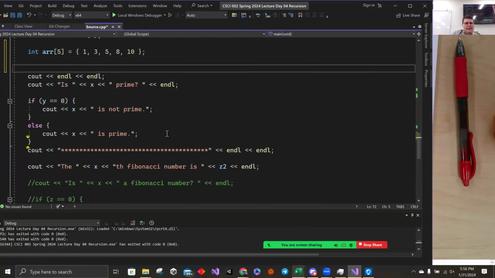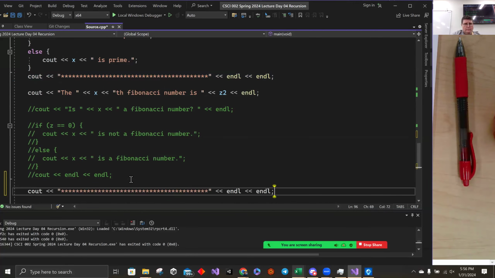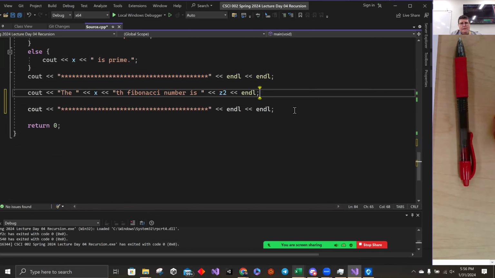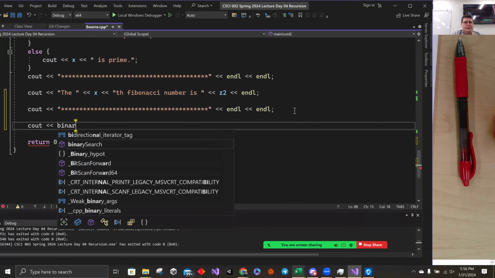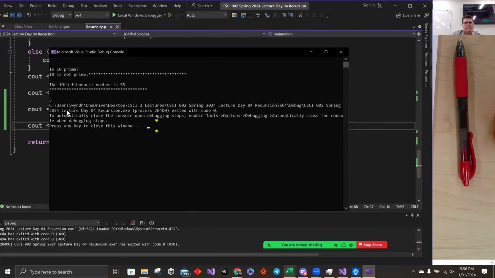Binary search takes in the array. This was all wrong, I'll just get rid of that. So we'll do a cout binary search, and we're sending an array. We're sending in 0 and 4, and we're going to send in the target number 8. And it should tell us it's in 3rd position. Yeah, so that is what it's doing.